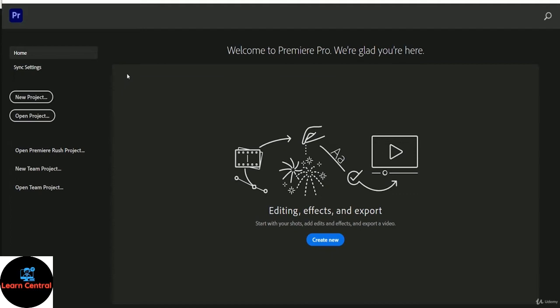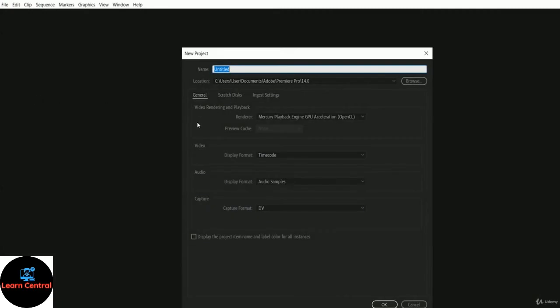So let's start creating your new project. To create, you just have to click the Create New option, or if you don't have this option on your software, then you have to go for the New Project option. So let me click on New Project, and this is the pop-up for creating the new project.